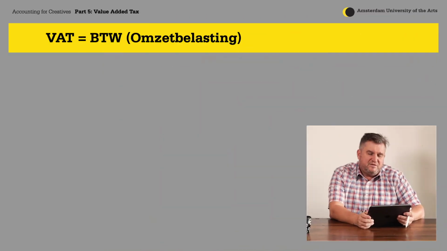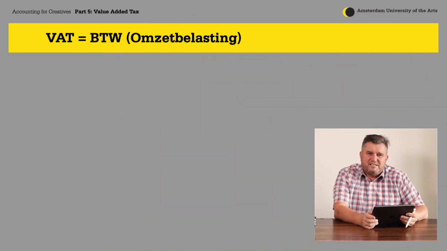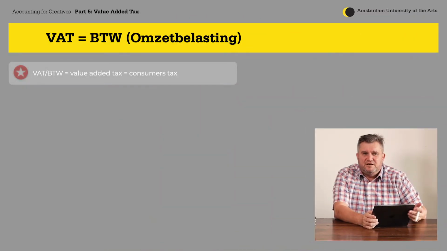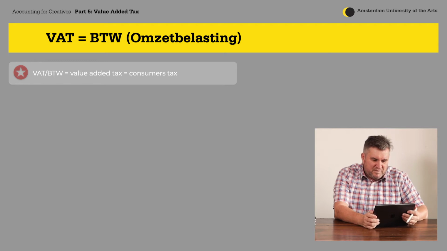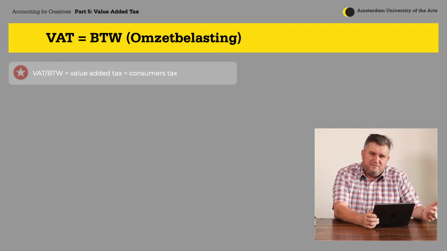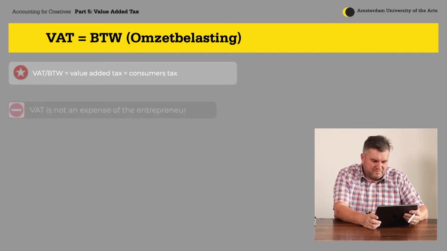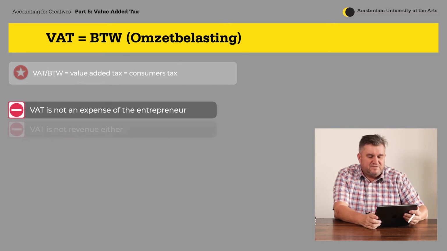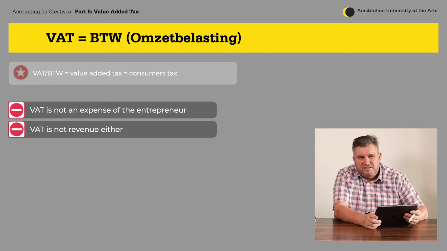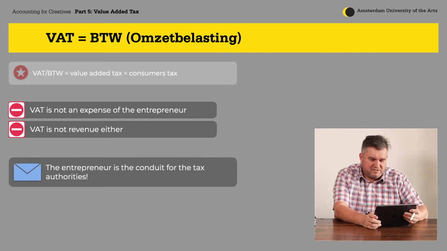So, value-added tax is a consumer tax. It's actually not meant for businesses, but businesses need to help the tax authorities to collect it. So we pay VAT and we receive VAT and we can give it and get it returned from the tax authorities. It's not an expense for the entrepreneur and it's not revenue either. So it's actually balance neutral. You will not find it in your profit or loss account.